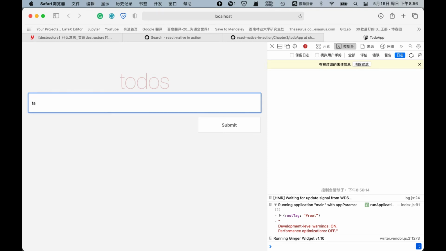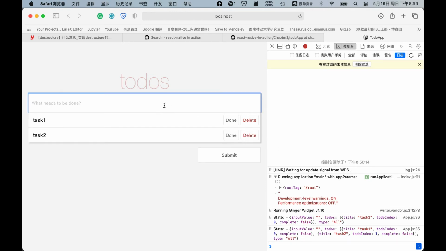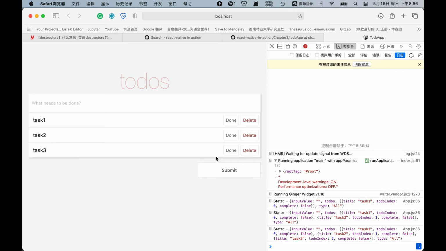Task 1, task 2, task 3. Okay, we delete task 2. Delete. It's correct. And we can try to mark something as done.